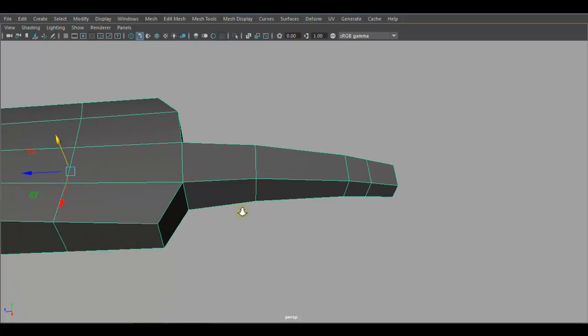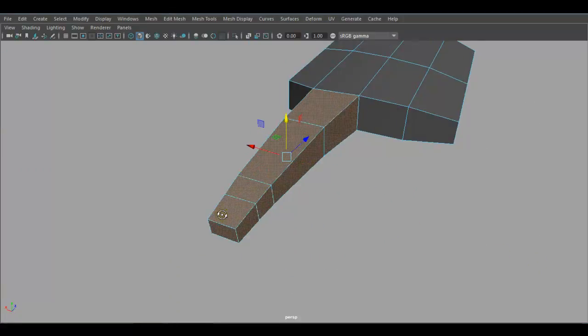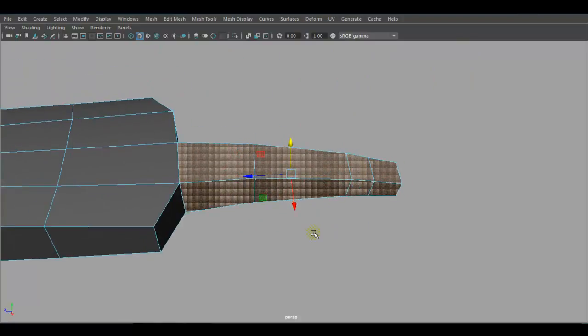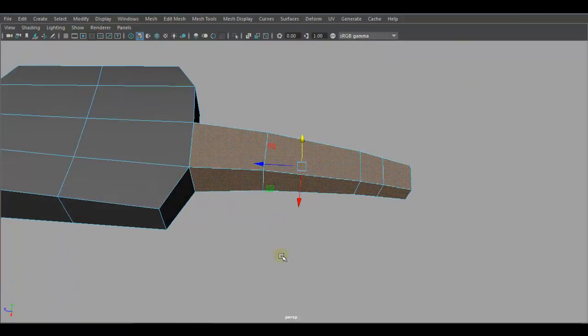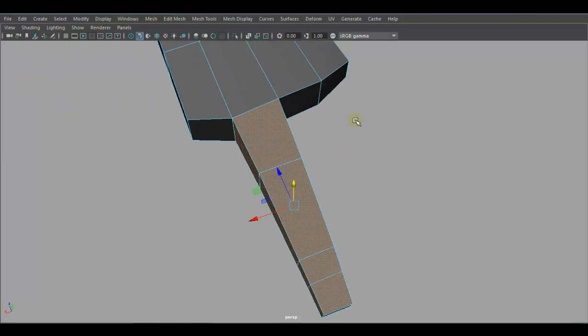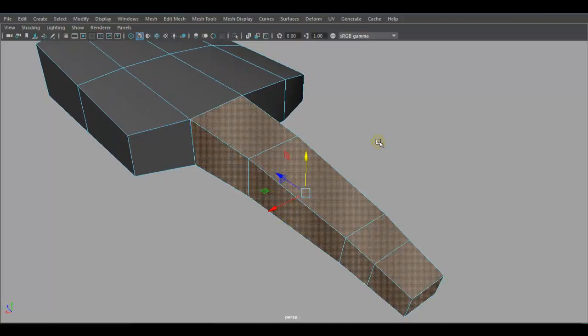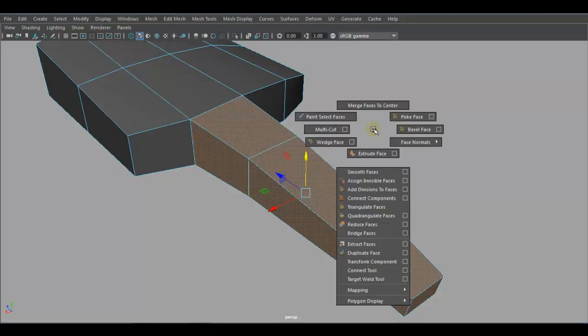So what you need to do is I'll select these faces. I would like to duplicate this finger and place it over here. To do so, select those faces, hold shift, right click, you will get the marking menus, and choose the duplicate face option.